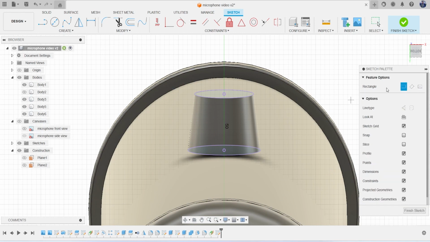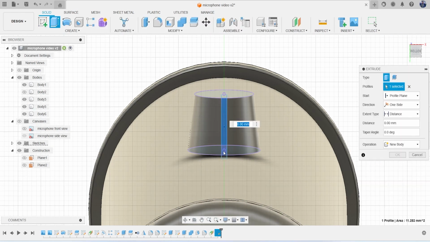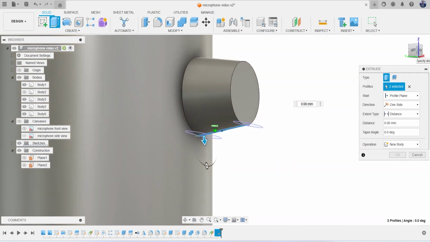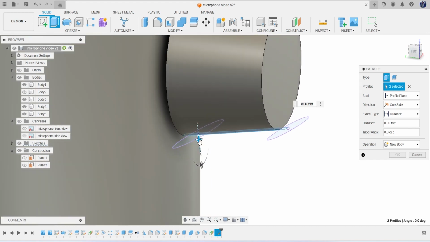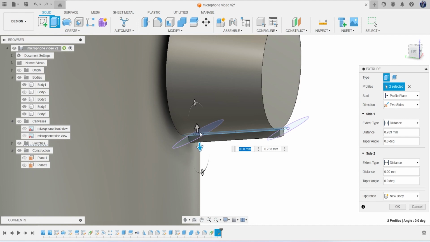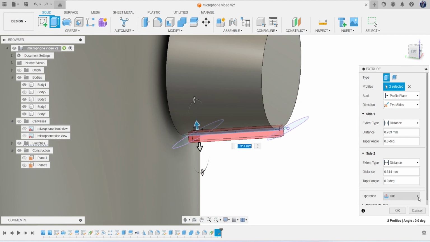Let's do R for rectangle and do a center rectangle. Something like that. Hit E to extrude. Come out a bit. Let's go two-sided and come in a bit.